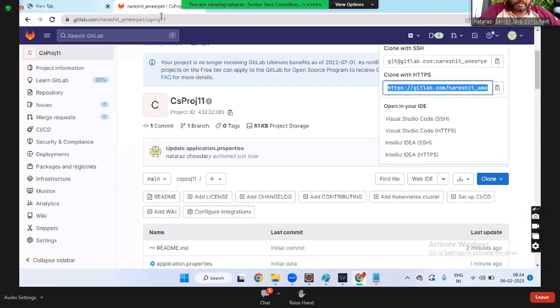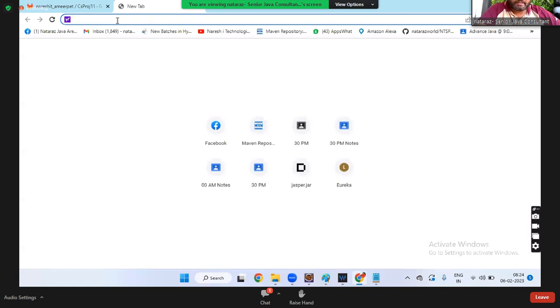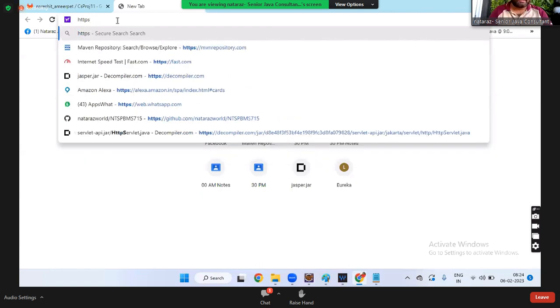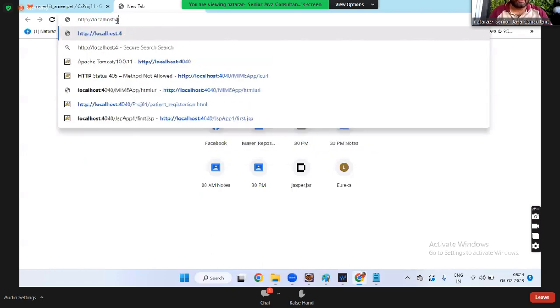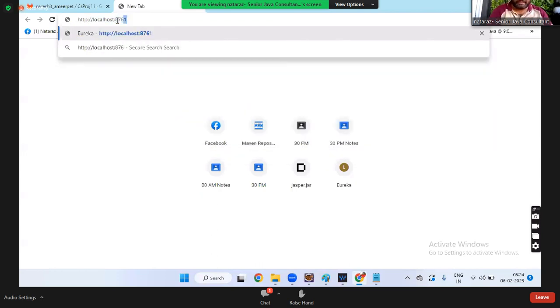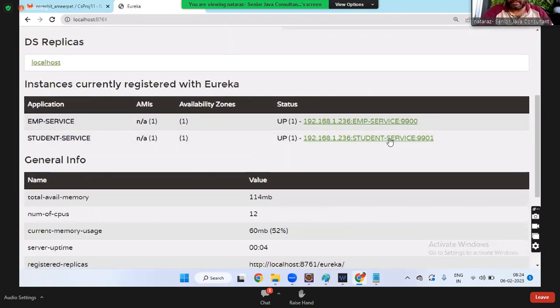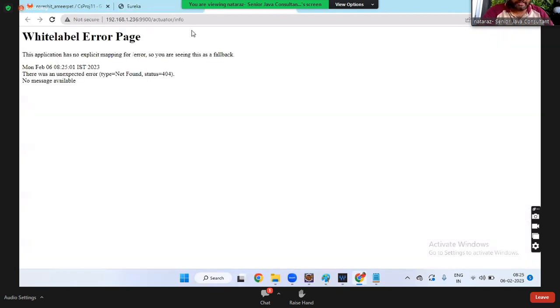Open the browser. What is the Eureka server port number, guys? HTTP localhost 8761, right? 8761. One is EMP service and one is student service.